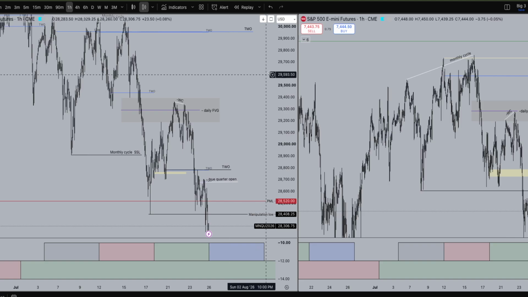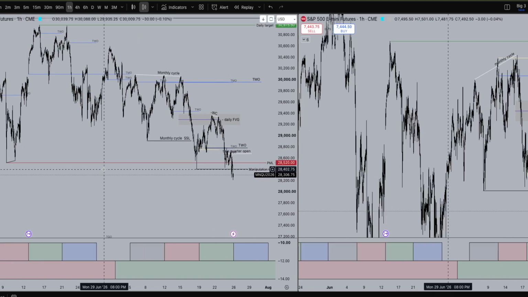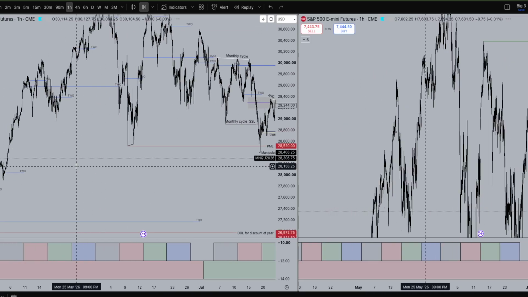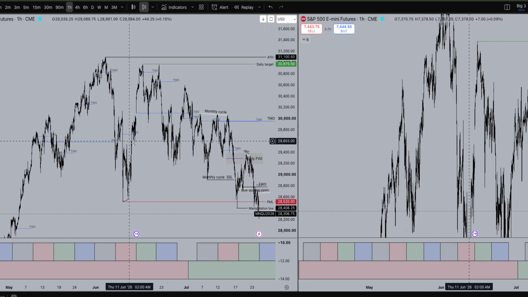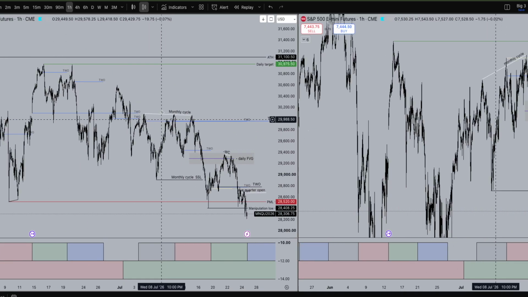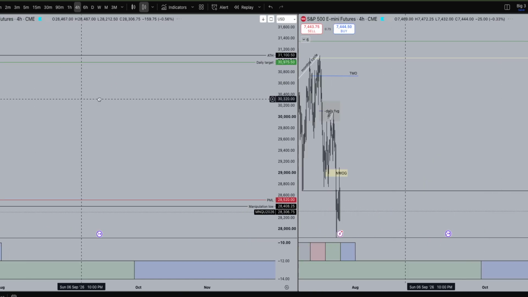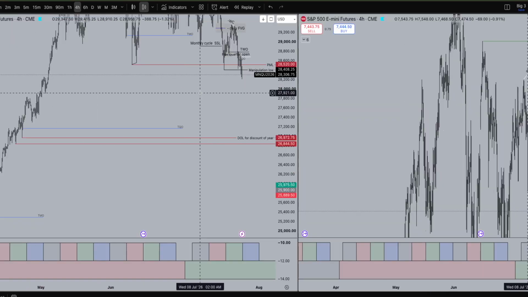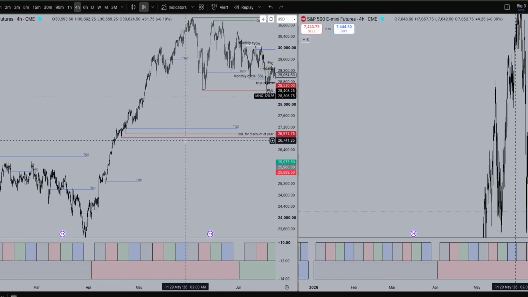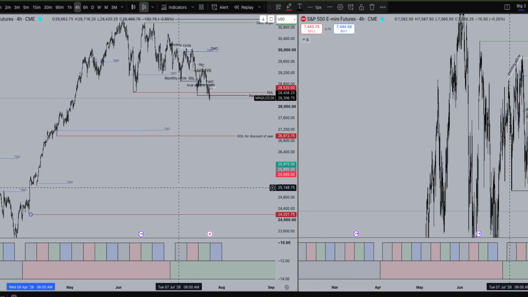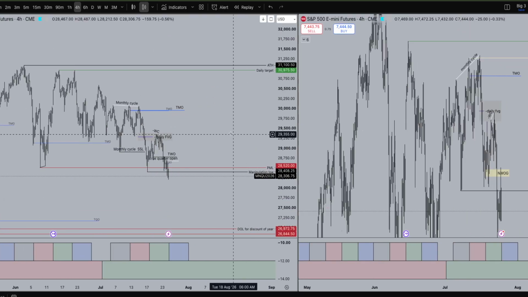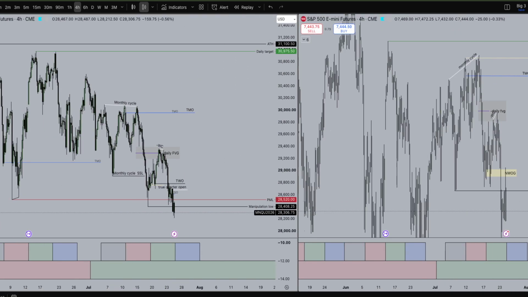So I did mention that we would be turning over in mid-July. I mentioned this probably when we were in the middle of all-time highs. I mentioned that we would be turning over in mid-July, and the reason is because I just assume that we're going to retrace into the range. Of course we're going to retrace into the range. There's no way we're going to come down, at least not to 50%, and then before we move up. That's how our OTE works. That's how our premium discount works. That is how the market moves.